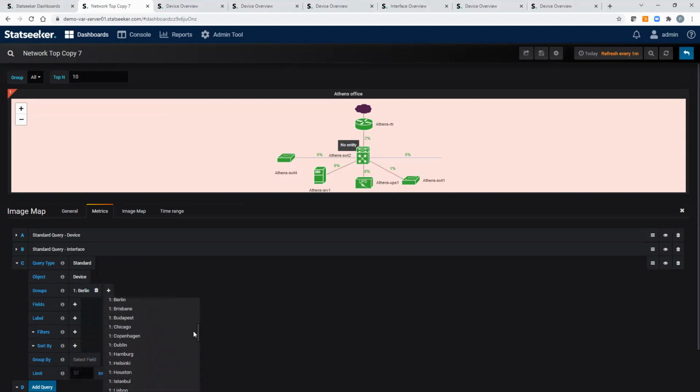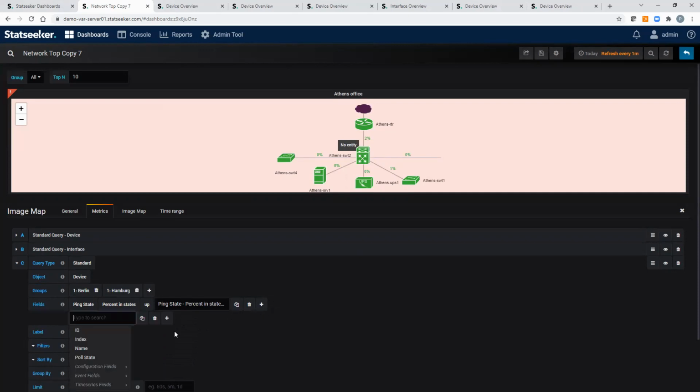You can group any way you wish, but it's the grouping that makes this powerful as a tool to indicate what's happening in the whole area. The fields that we're interested in are the ping, but not just the ping, it's the percent in states up. So that gives us a number for how many devices in that group are up. And we know as soon as it's not 100%. We also want to know the name of the devices and the poll state.